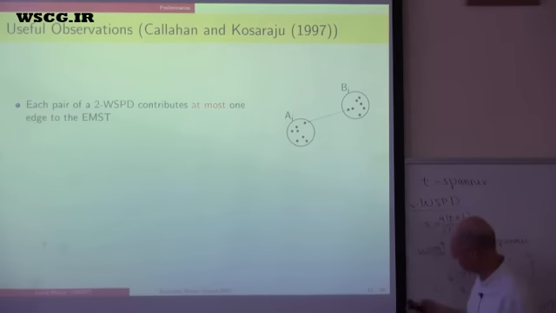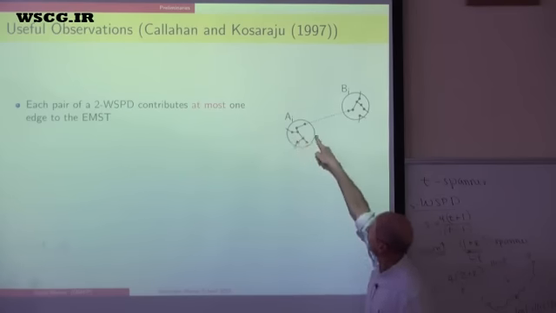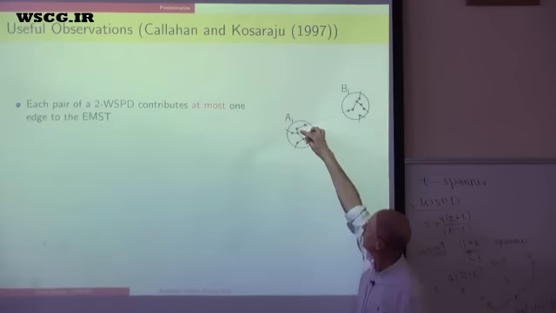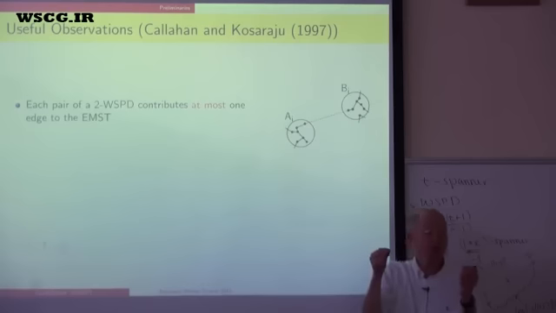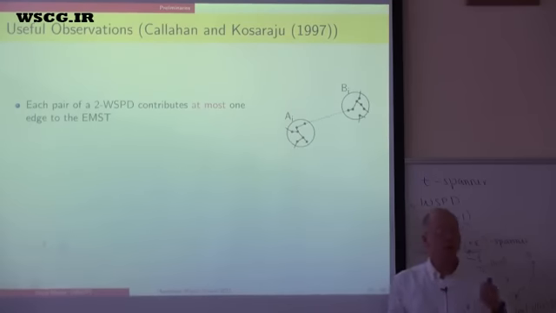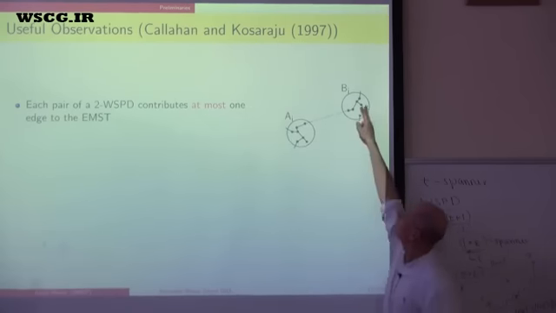And why is that? Well, remember what does it mean to be two separated? Well, these points are enclosed in a ball of radius r, which means that every pair of points is at distance at most 2 times r from each other. So if I'm running an algorithm like Kruskal's algorithm, everything inside of here, all of these edges will be added before I consider any edge bigger than 2r. So all of these guys are going to get connected to each other. All of these guys are going to get connected.